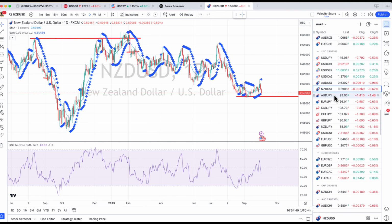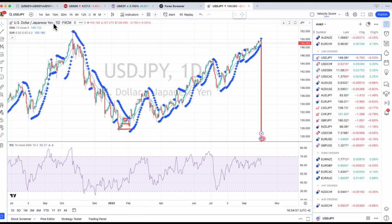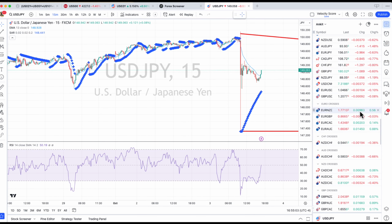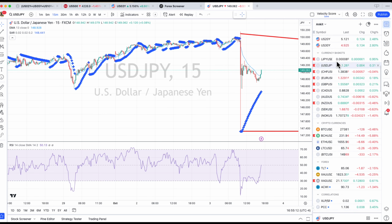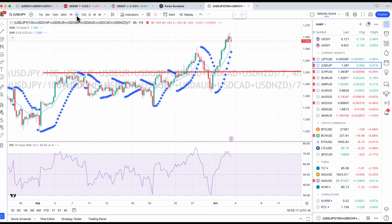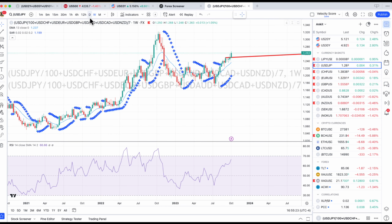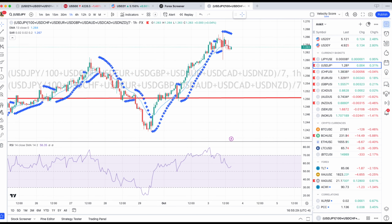Now, taking a look at other crosses here, we have some of the yen crosses, but like I said, until we know what the direction is for the yen, it's a bit of a tough call. So I think the best scenario right now is to stick with the dollar crosses until the narrative changes. We want to continue following the same sort of price action. You can see we are getting a lot of consolidations and pullbacks, but those are just buying opportunities. We still have a little bit more room for this to run higher, and I think that's the right place to be as risk sentiment continues to weaken.